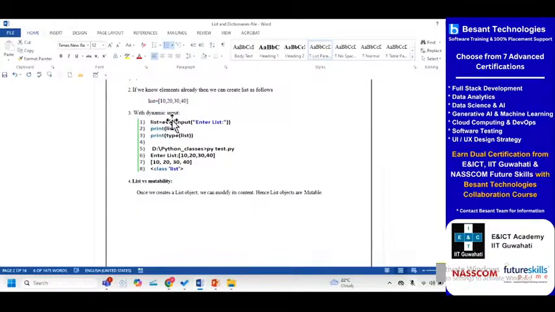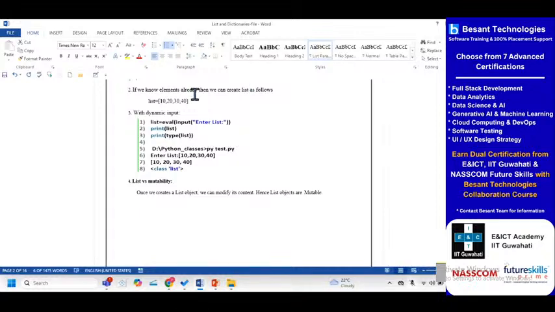Now next, the eval function. What is it? Who will tell me? Eval is a built-in function. What it is doing is evaluating a particular string.